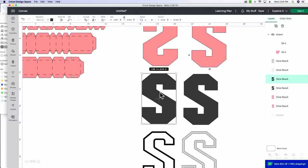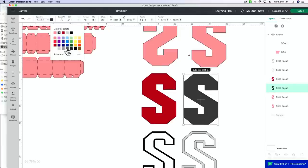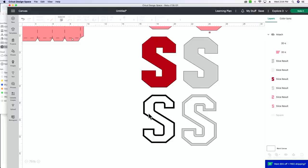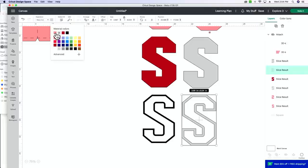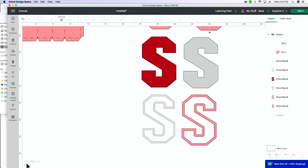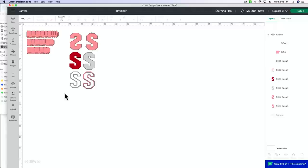Okay, and then we have our printed paper layer. I'm just gonna make that red. And then we have our acetate layer. I'm gonna make that a light gray. And then our thick border needs to be pink. I want it to be the same color as the rest of our thing. And then our thin border, let's do a white border for that. Okay, so everything is here, we are good to go. I'm feeling ready.